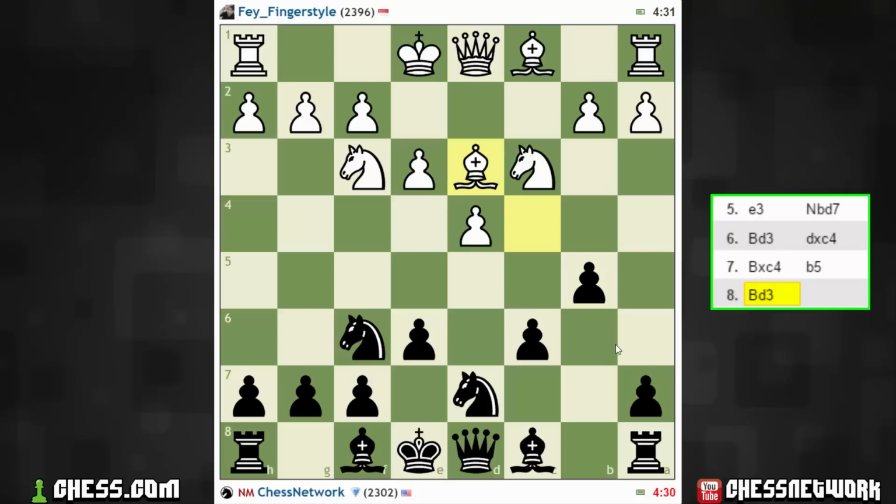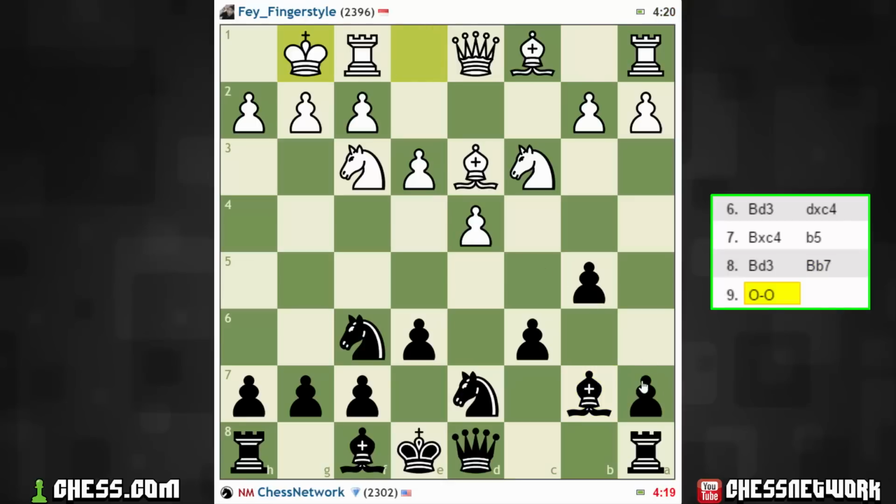Expecting d3 to have a knight e4 move. And now I think it's either bishop b7 or a6. I'm going to go with bishop b7 first. Yeah, I think this is right. I think both moves are fine. I'll be looking for a6 and a quick c5. So let's see what white does.